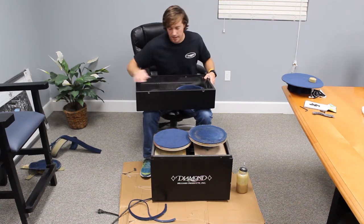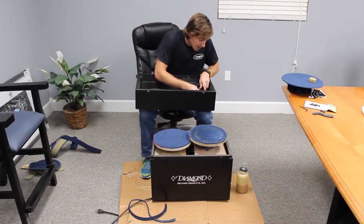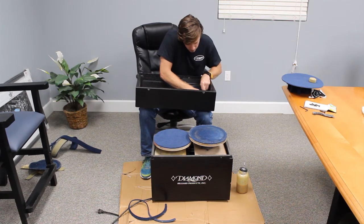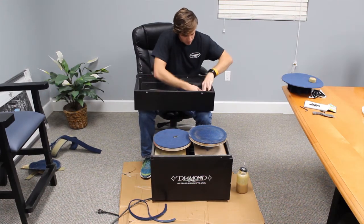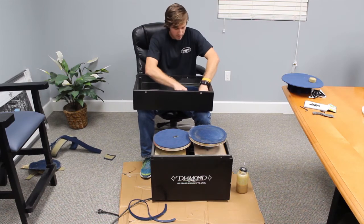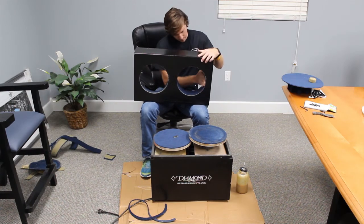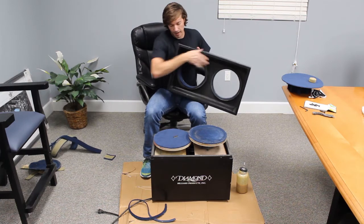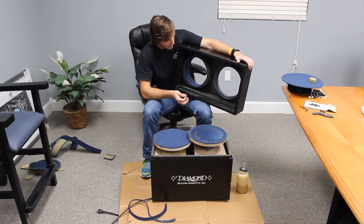And again, just when we put the inside in, there will be some overlap on this strip. You want to cut it where it will be flush. Discard the extra. Make sure you have this pressed in. And there's going to be a little overhang here at the bottom. We're going to trim that out with our razor as well.